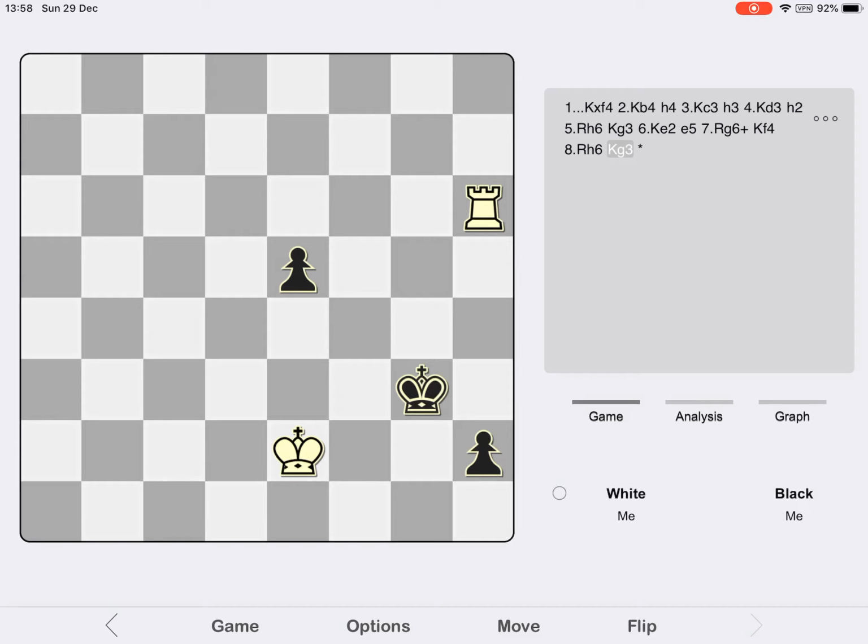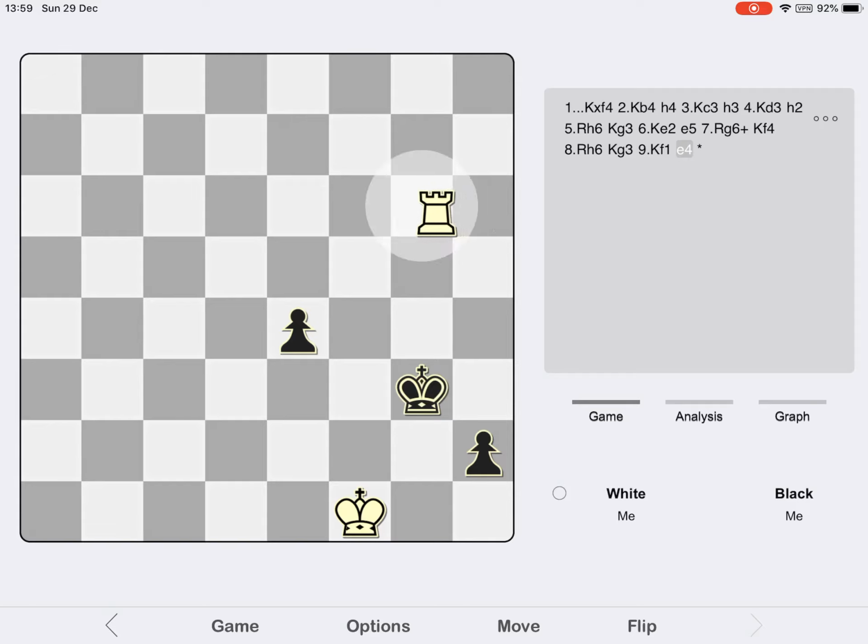So, the only other option is for white to try the move King f1. Then Black has e4. The rook checks on g6. Now Black can go to f3. And from f3, he's stopping the white king from coming to g2, and so white would have to go back. And we're simply repeating the position.